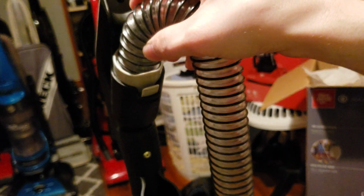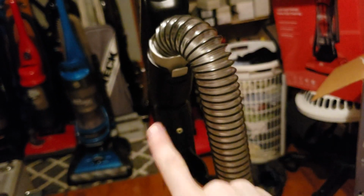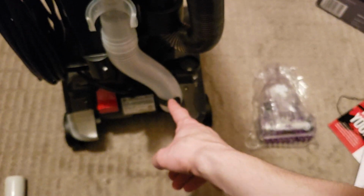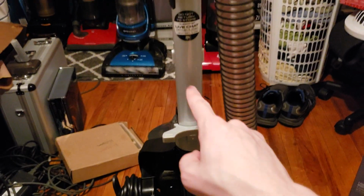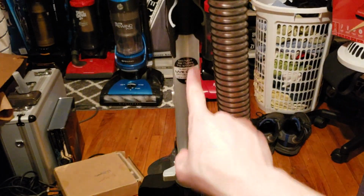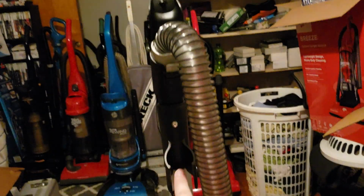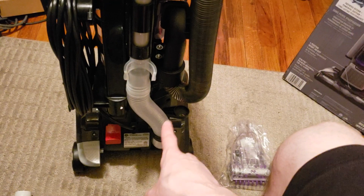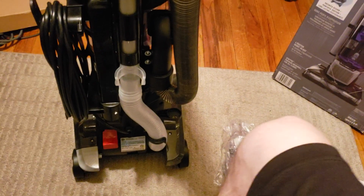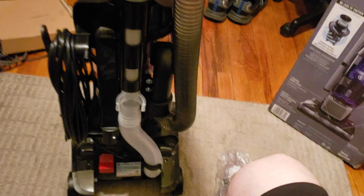Make sure it's secure by gently pulling on the hose to make sure the hose is attached to the machine, as this is how the machine will get suction to the floor head. So you can see the floor head goes through this hose, which goes through this back tube. And this back tube is where this handle connects into. So you want to make sure the hose is properly connected to this handle and that the handle is firmly connected to the base. Otherwise, you will not get proper cleaning performance and suction from the floor head when you're vacuuming your floors or carpets. So keep that in mind.